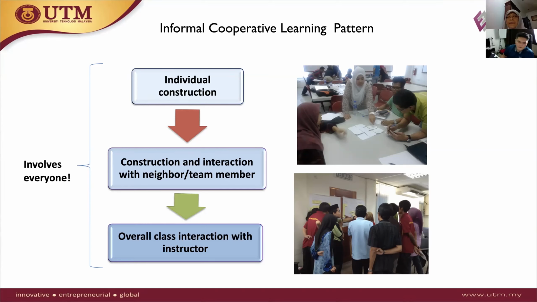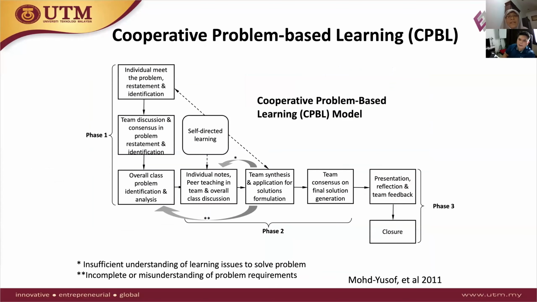Okay, next. I think I can give one example, like how we're going to do this online. So for example, you give a certain kind of question to be addressed by the students, and then the students have to think on their own first, and then we give instruction for them to pair up for some collaborative work, and finally there is a platform for them to share their findings, and we give feedback to the students. So this is where it follows these steps. Okay, next. Now, this is the full cooperative problem-based learning structure.